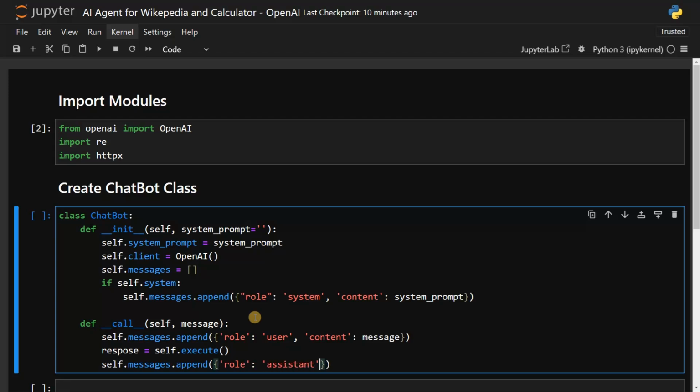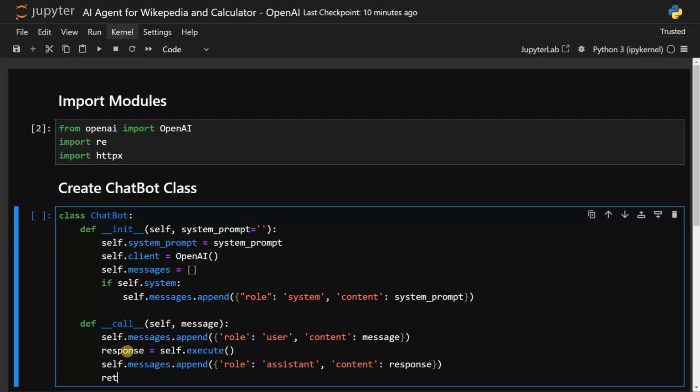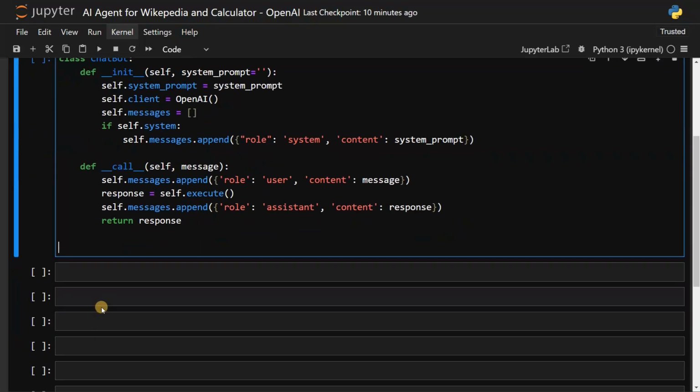We have to store the response as well, so that's why I'm storing the response here. Content, response. Now we have called this, then we have to return the response. Okay, now this is done.